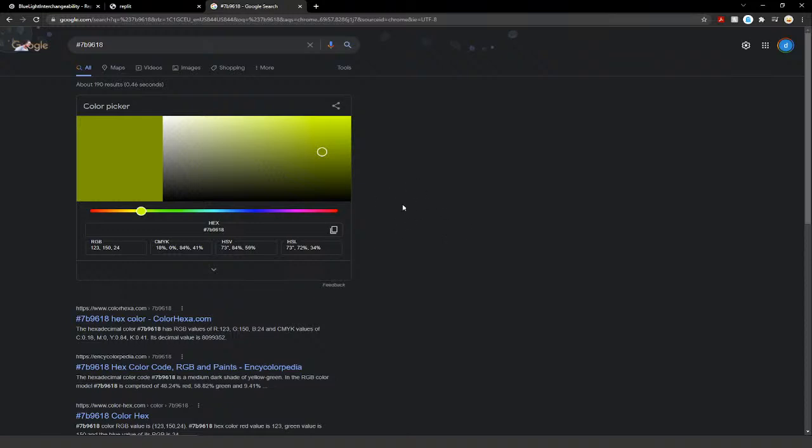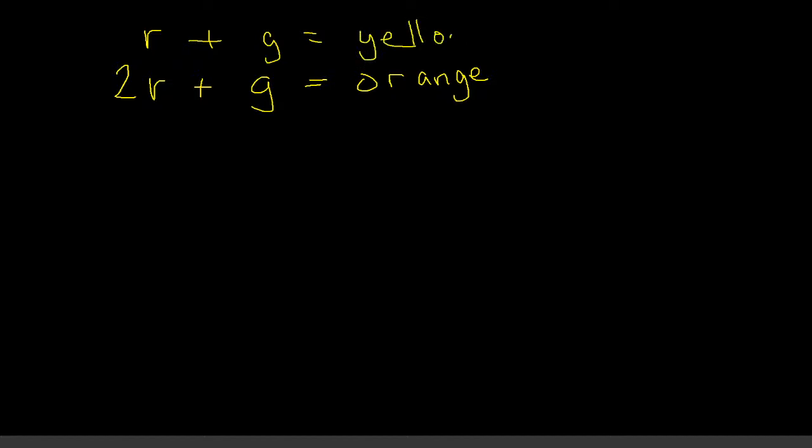As we're looking at this, we can start to see how our colors are mixed and made. For example, if we are working with our colors and we have 2 times the amount of red than we do green, that's going to give us something that's orange, because we've already said that green plus red gives us yellow. If we were doing red plus blue, in this case, that's magenta.